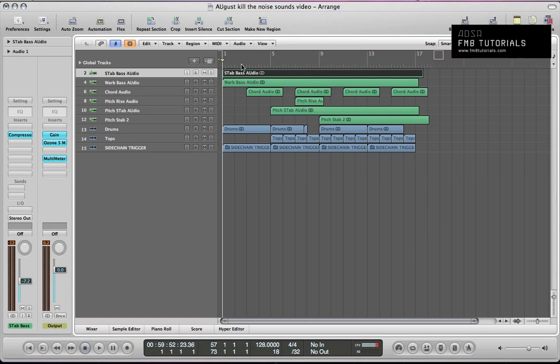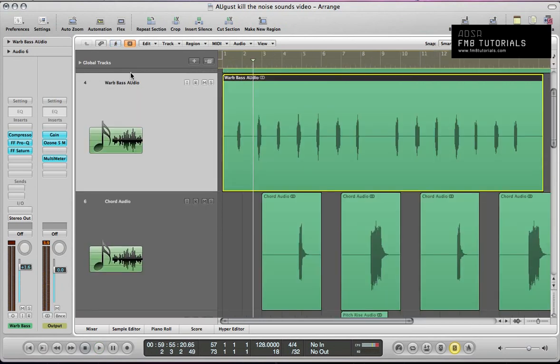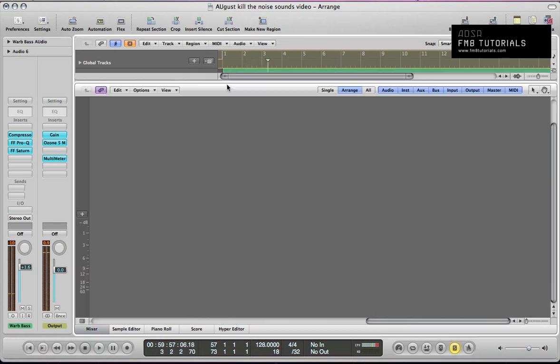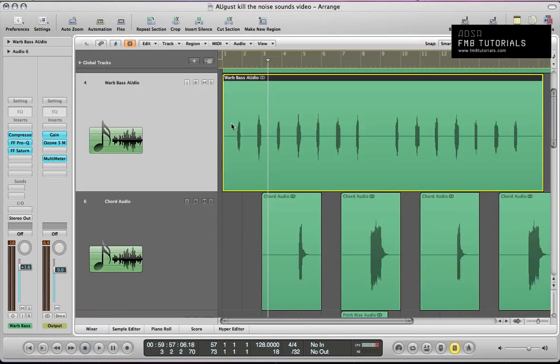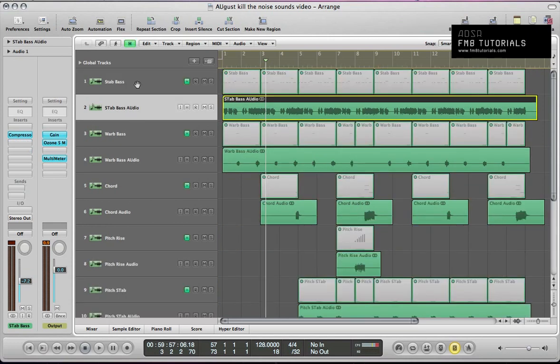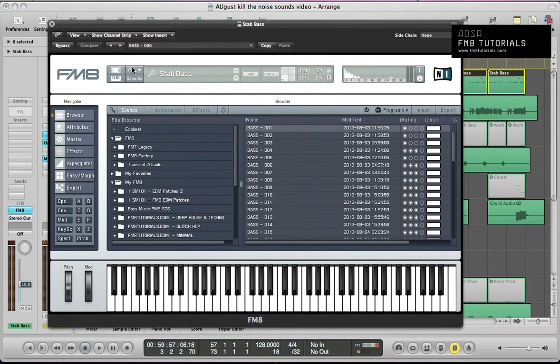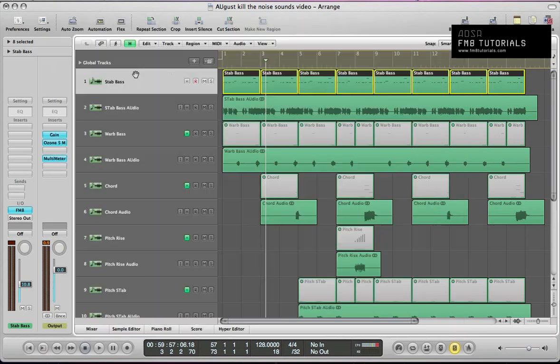So we're going to start off today in this tutorial making these two sounds, this kind of stabby bass and the sort of more warbly kind of sound. Okay. So I've got these bounced out as audio at the moment, just because it was better to process it that way. So if I unhide all my MIDI tracks, and we've got FM8 here, this stabby bass, and we'll start off by creating a new sound here and make this kind of stabby bass sound.